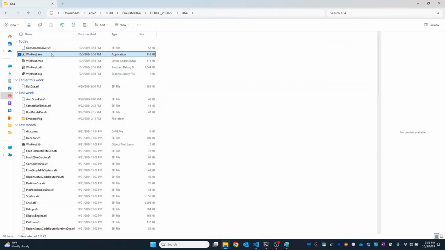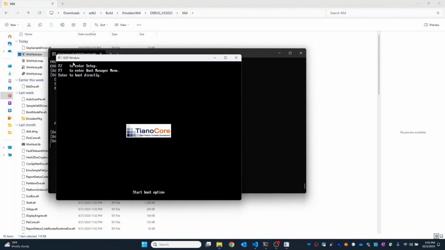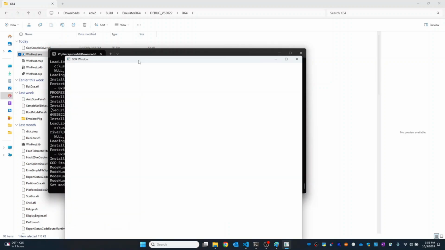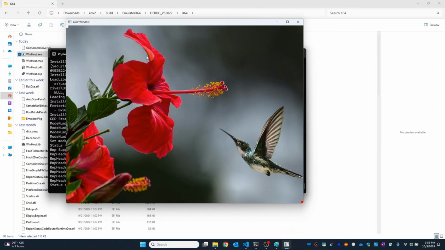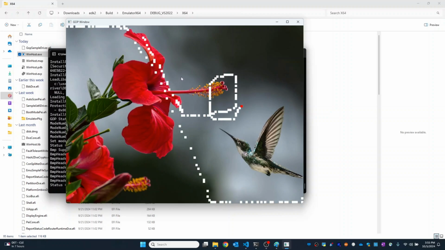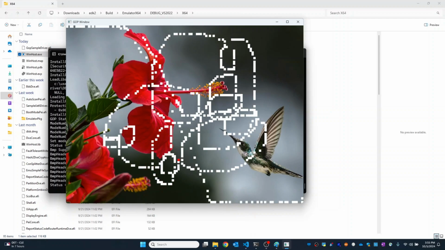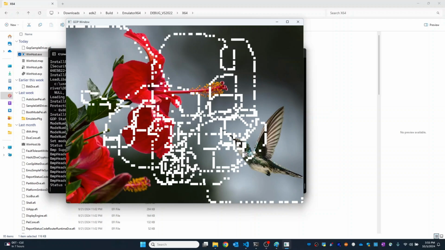I will run the winhost GOP sample driver. Now you can see I have the background image. If I move the cursor, you can see it is always filling the white buffer, because this is my cursor, which is going to restore my previous cursor position.